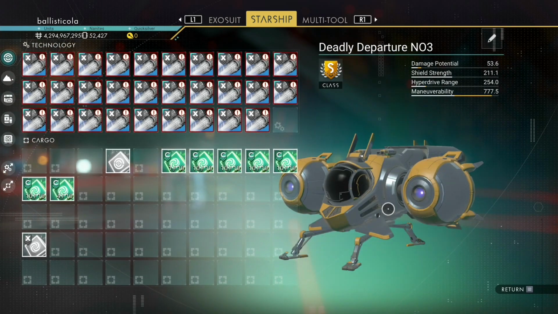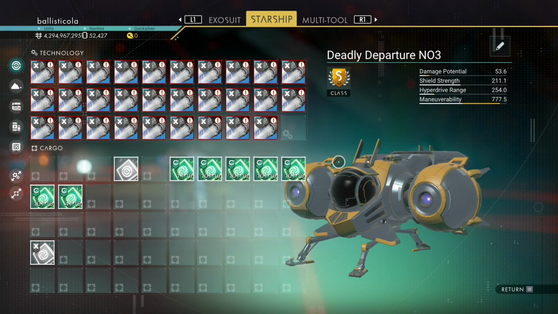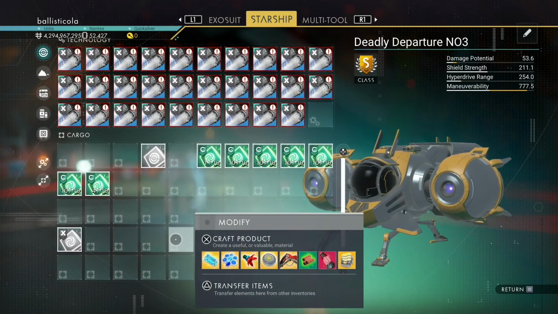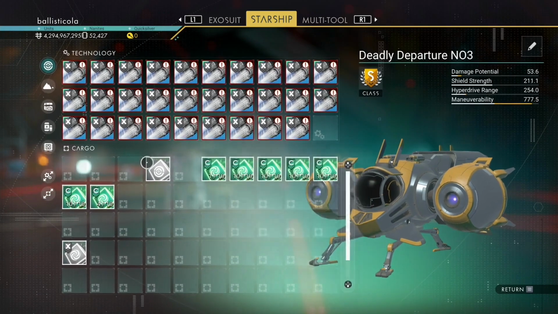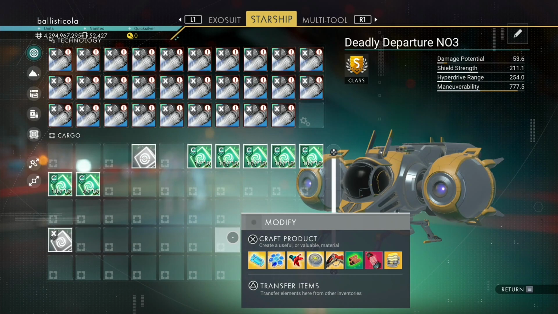Oh, and I'm dead. Anyway, that's how you shift tech. That's how you get the best tech you can find. Just a little bit of wasted nanites, or tediously uninstalling the teleport receiver again and again.